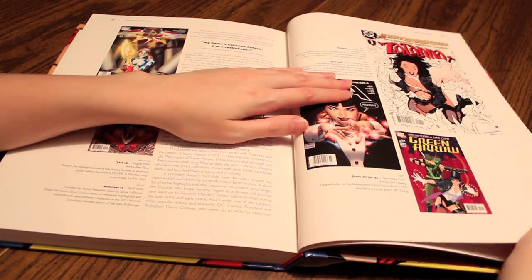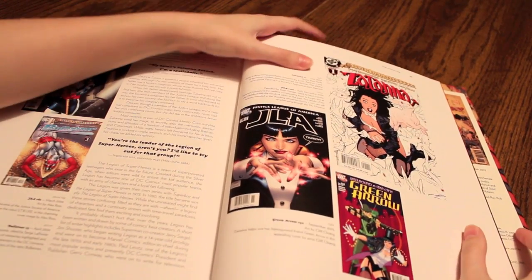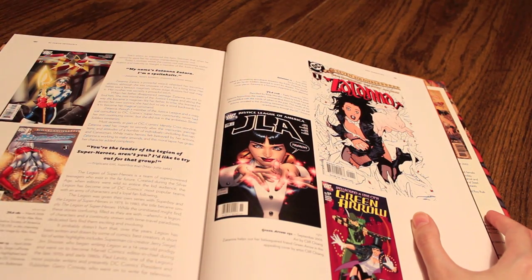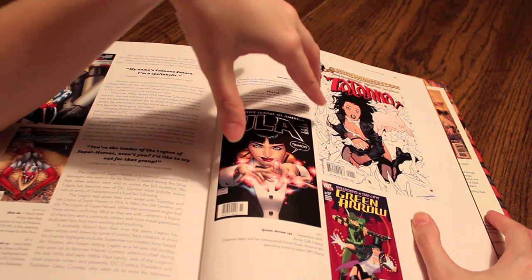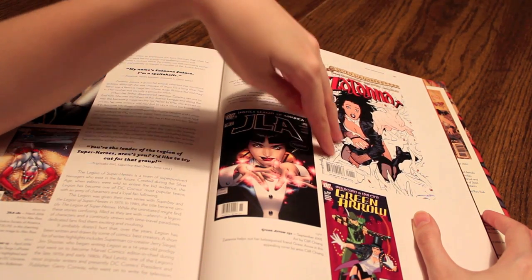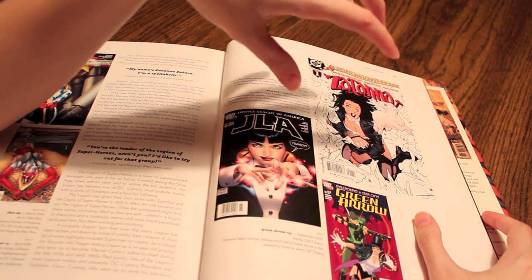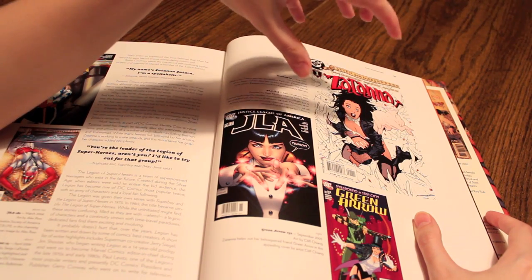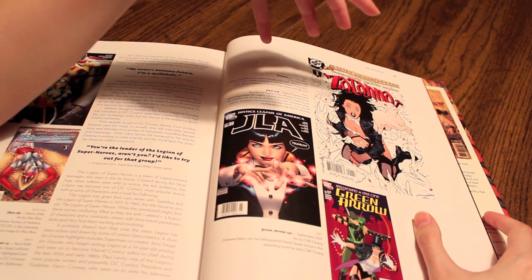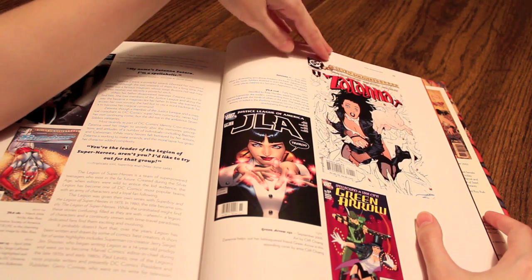And then we have some Zatanna up here. Oh, I love this cover with all the rabbits. This is a great example of using white space, because obviously if it was just Zatanna sitting with all this white space, it wouldn't be that visually interesting, but because she's surrounded by rabbits and the rabbits don't have any shading on them, they're just done with standard line work, it almost feels claustrophobic to look at, because we really get the fact that she is surrounded by rabbits and they keep coming out of her hat and she doesn't know what to do. So that was just a really great choice in line work.